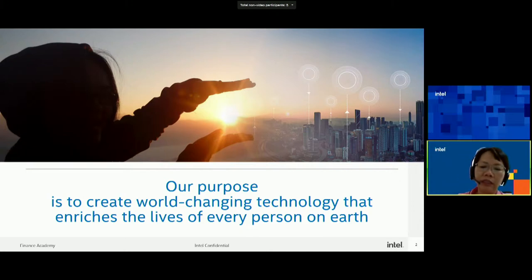In my 26 years at Intel, I have really witnessed how Intel's technology has been changing the life of everyone on Earth. Many years ago, I still remember an advertisement on video. We have a lot of young people here, so if you chat with your parents' or even grandparents' generation, many years ago when we used computers, we had to carry many cables along with us. That was not smooth for connections and all those things.